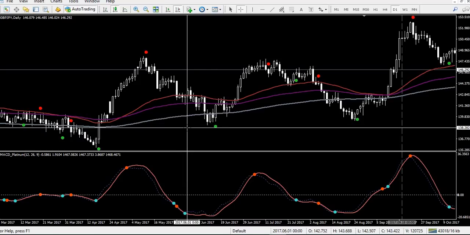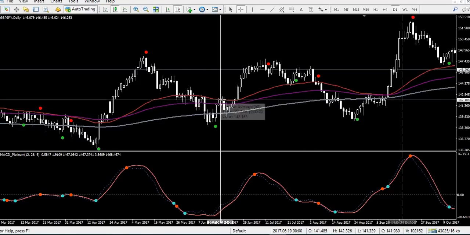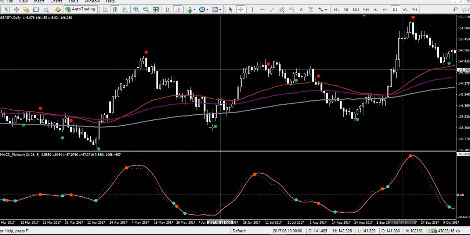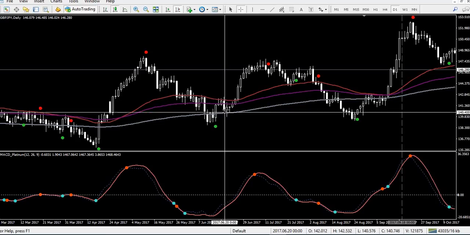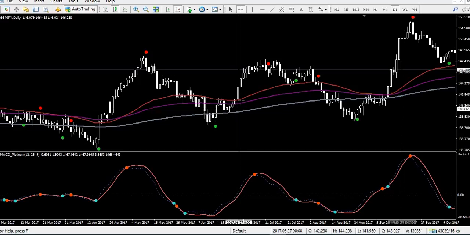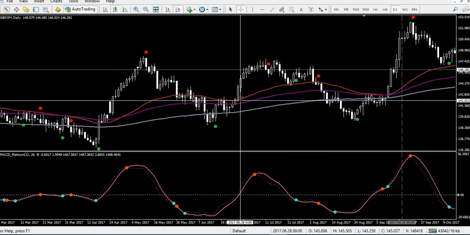You put your stop a bit below the low somewhere, so you take it on the open of the next candle, and look, it does go against you, but we're still below, even when that little pullback here, the MACD is still below the zero level. So we just move across the crosshair a bit, and look at that, it takes off in our favour through the zero level, around here somewhere.